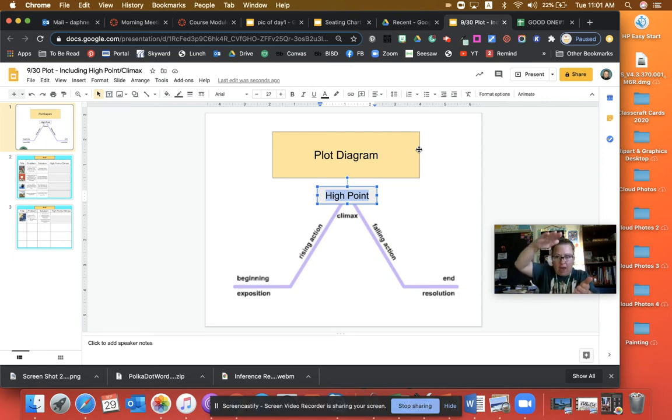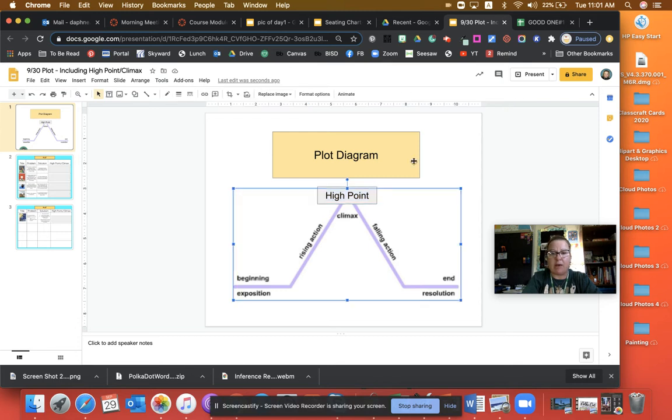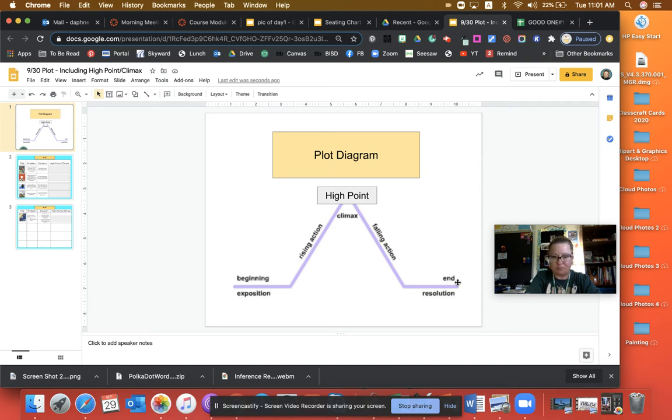The action has just built up to the point where you're like, oh, what's going to happen? What's going to happen? So that is called the high point, or the fourth grade or higher word is the climax. It's when the excitement builds up and you're thinking, what's going to happen? Have you ever experienced that reading a book? Well, that is called the climax of a story. And then after the climax is when the problem starts to get solved, right? So that's the falling action and then the end of the story.